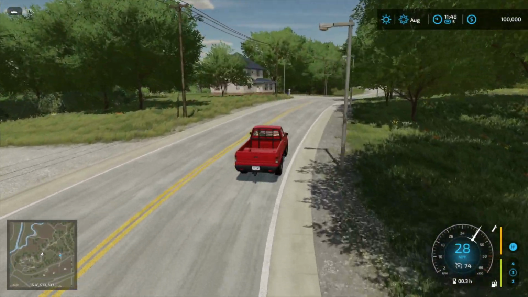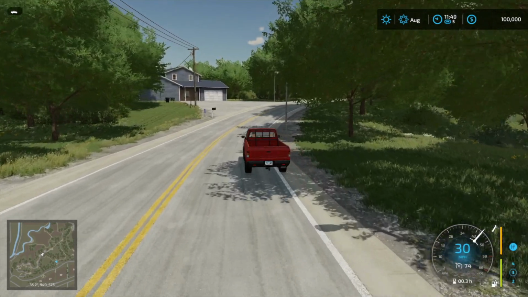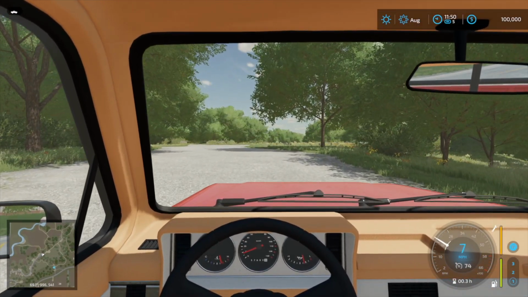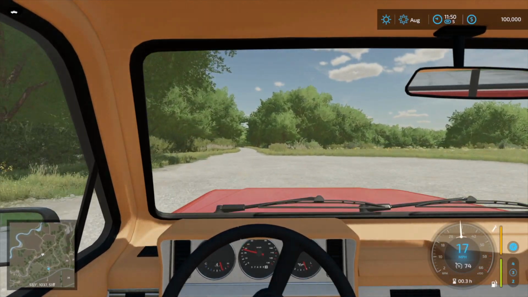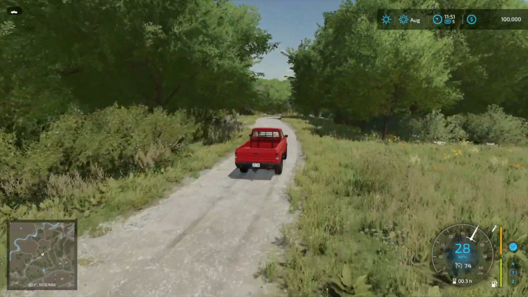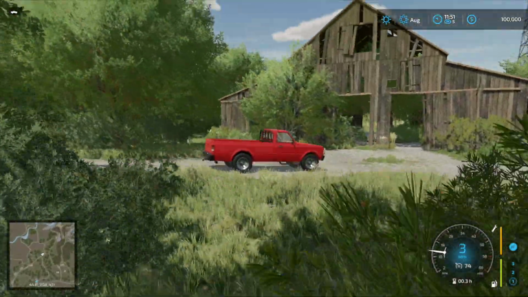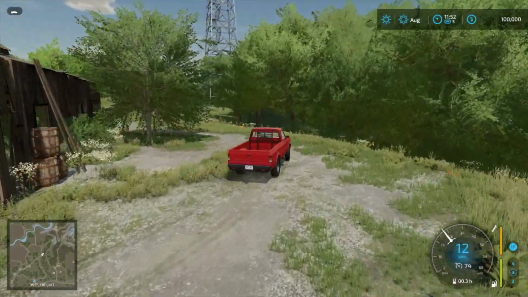We just got some houses up here. And again, this is all going to be stuff that I'm going to have to come back and explore someday. Switch over to inside the cab, maybe. Let's go back outside. Far more interesting. Yep, there's the old barn and the fire watch tower, which you can actually climb up inside of.